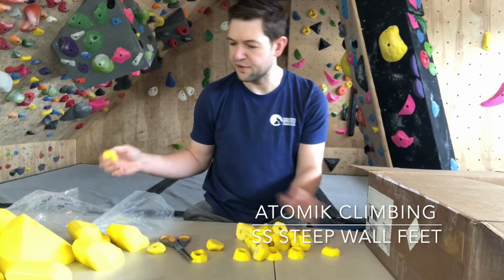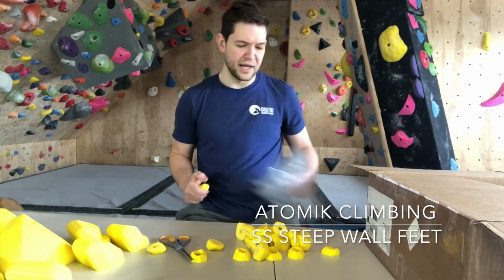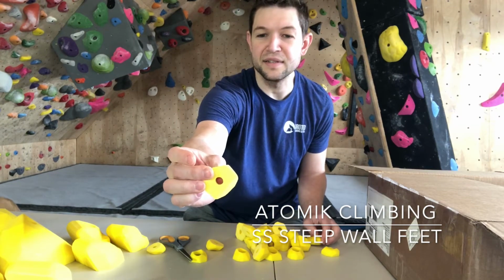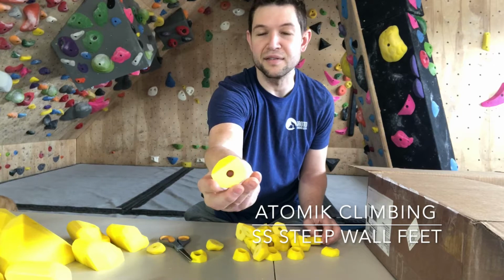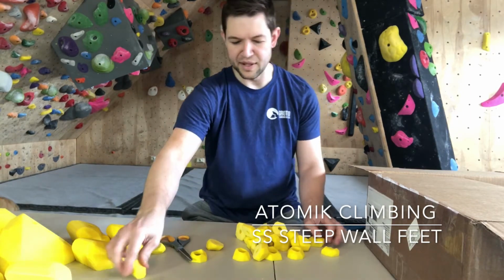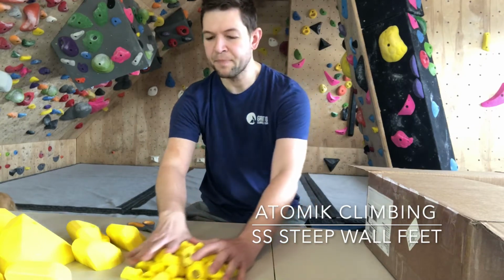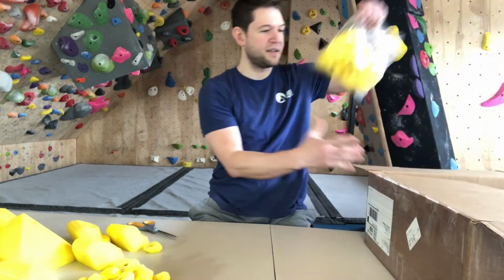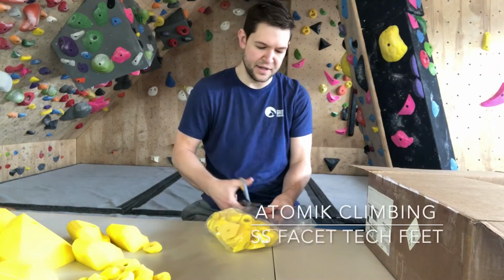Escape Climbing just posted an article on route setting, and I think they were talking about how the easiest thing to do to make a problem harder is just to use a worse foot. So you definitely have the ability to do that with this set. We're just going to push those over there, and I'll show you guys the rest of the feet too.